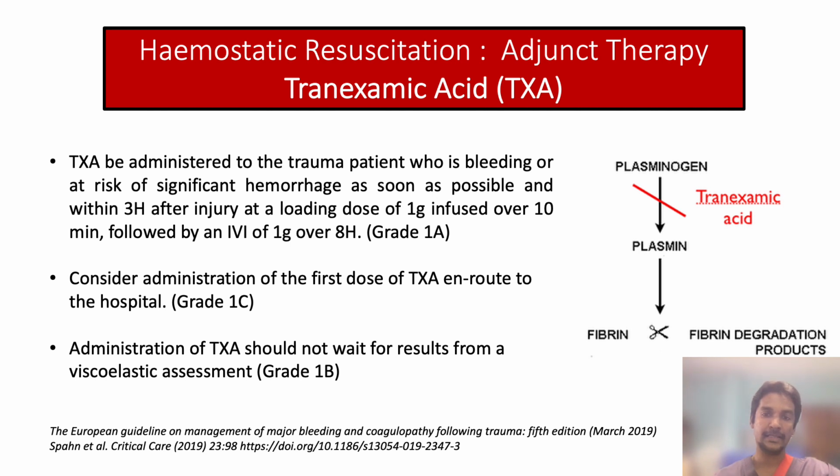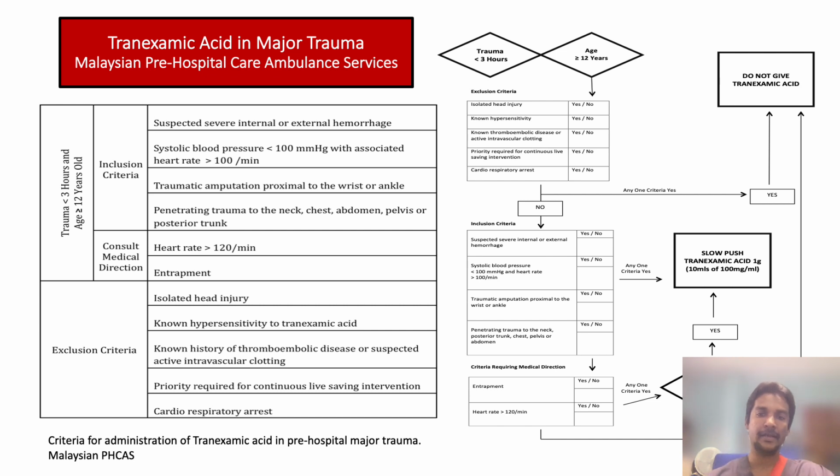It is recommended that tranexamic acid should be administered as soon as possible, ideally in the pre-hospital setting. It is found that as time lapses, the efficacy of tranexamic acid falls, and if it is administered after 3 hours from the point of injury, instead of bringing benefit, it causes harm. In Malaysia, we now encourage our paramedics to give tranexamic acid in the ambulance or in the pre-hospital setting even before they arrive at the hospital. This is just to show you the criteria that we use to decide when a paramedic should administer tranexamic acid in the pre-hospital setting.